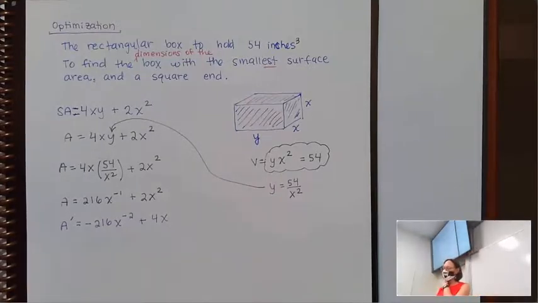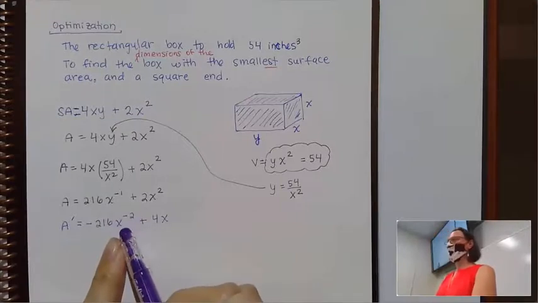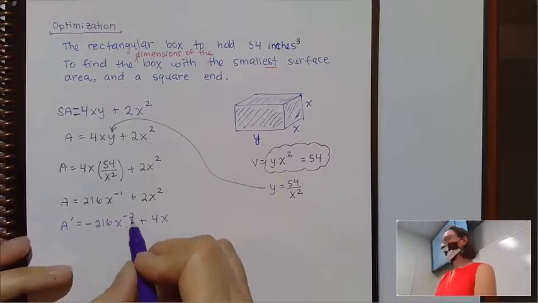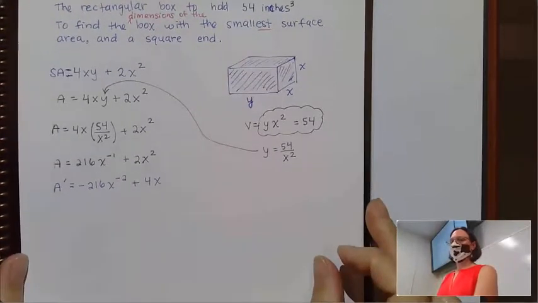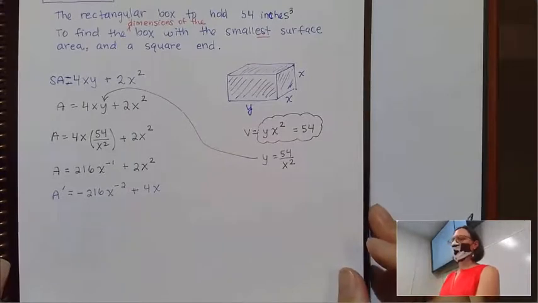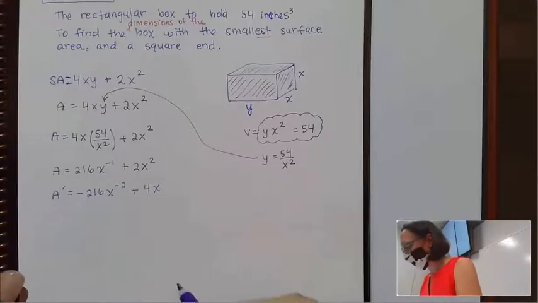Just so we can do the algebra together, your choices are to factor out an x to the negative 2, which I think is a little bit weird, but totally works, or to think about these as fractions and get a common denominator. I don't actually care which version we play. What do we think? Did any of you find a common denominator or did you factor? Okay, let's go common denominator then.